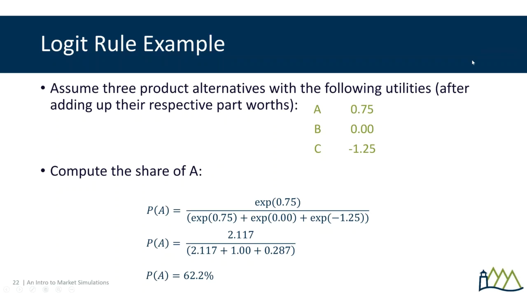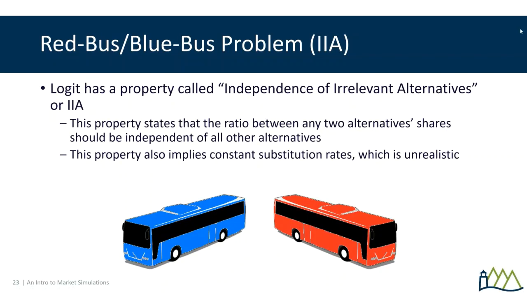If you came to our 3-day workshop, we would make you do this by hand just to get a feel for how the formula works. But the great news is, when you use the choice simulator, all of this is done automatically behind the scenes. There are no proprietary formulas within Sawtooth Software. It's all based on the Logit rule and simple mathematical formulas that have been around for decades.